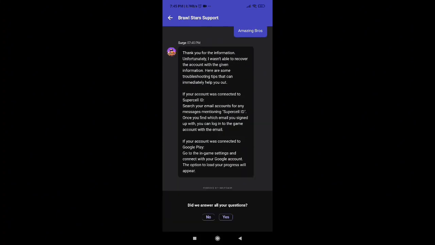Okay, so as I said, I just typed random information. If you have valid information, they will be able to email you within 5 minutes, or it can take 48 hours or more. So that's how you can recover your account.